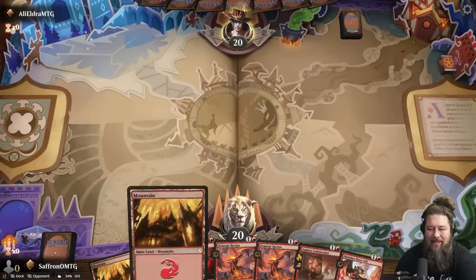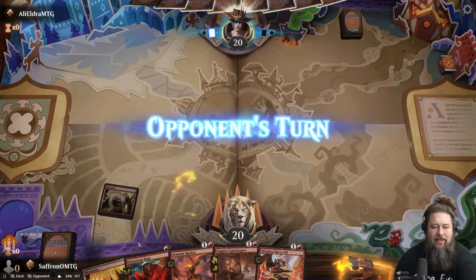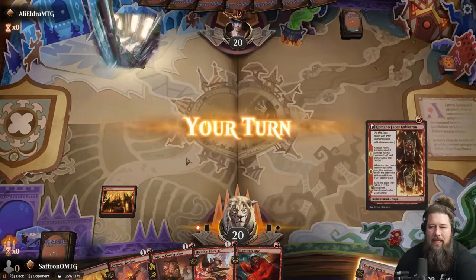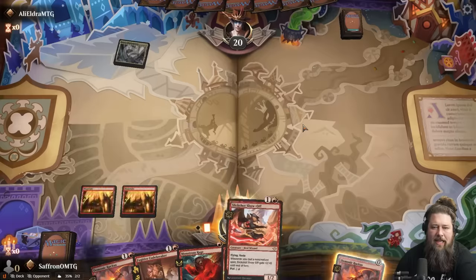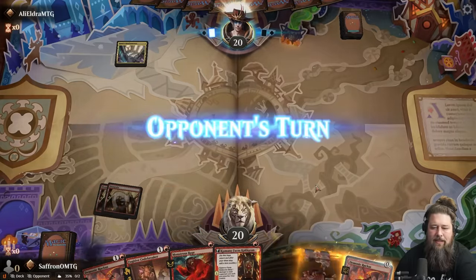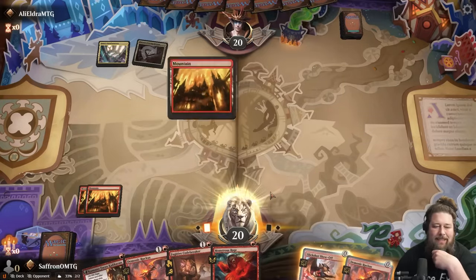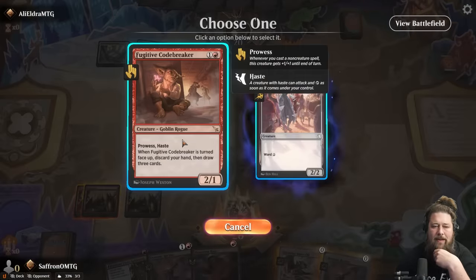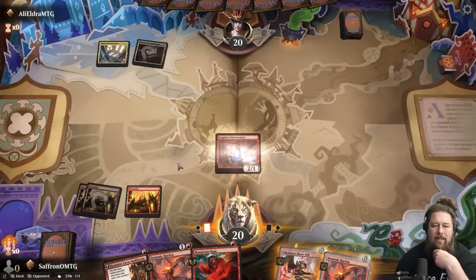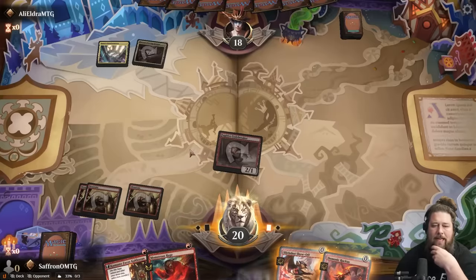Ooh, this is the plot hand. All right, we will keep this. Well, land and plot a Demonic Ruckus. Opponent, tap land. Land. Plot a Slickshot Show-Off. You know what's coming for you. Play the land. Play a Fugitive Codebreaker. Go to combat. Attack. And plot a Demonic Ruckus.